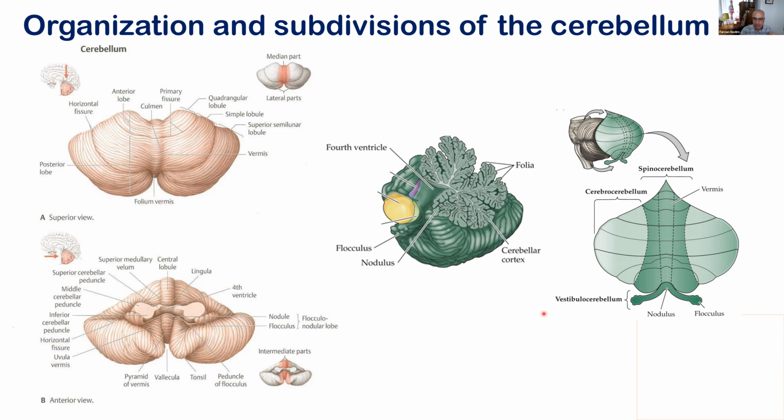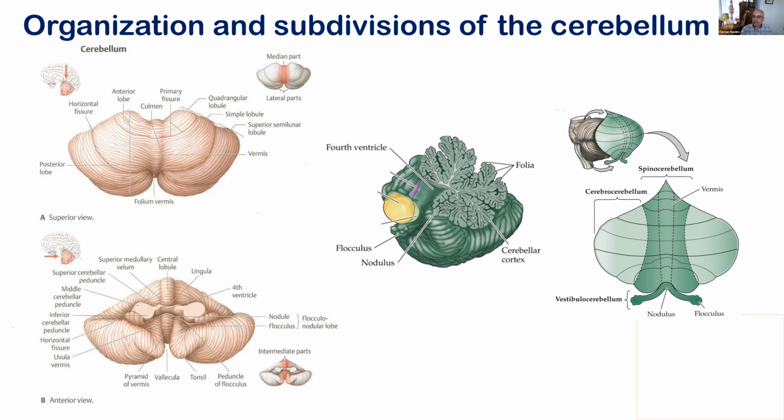As its name suggests, this part of the cerebellum is communicating with the vestibular system or the vestibular nuclei. It gets inputs from the vestibular nuclei that basically tell the cerebellum about the balanced state of the body, and then it sends outputs to the same nuclei to correct the balanced state of the body. So for example, head-eye coordination and movements of the body get corrected by the vestibulocerebellum, and we'll discuss a little bit how that happens.